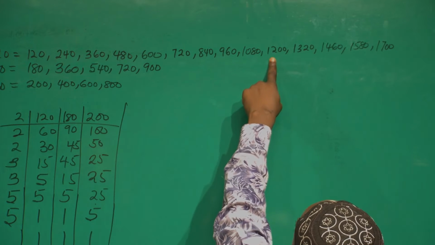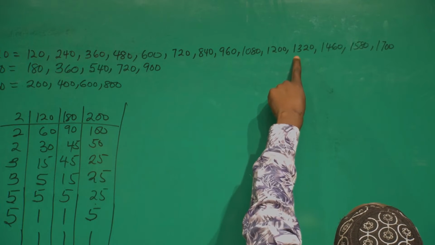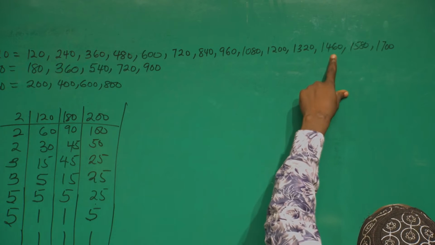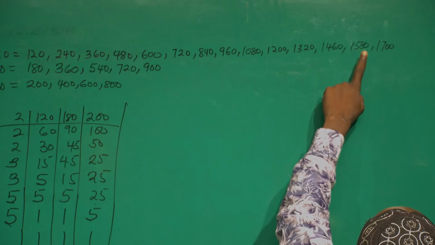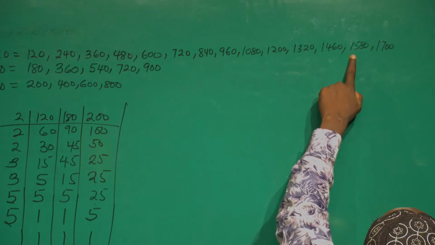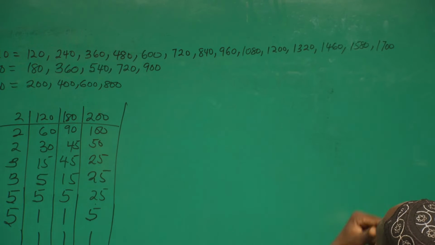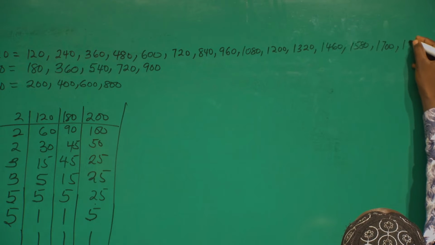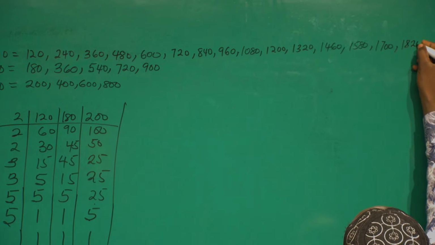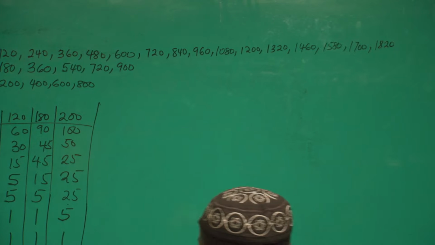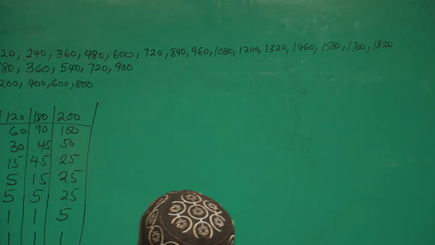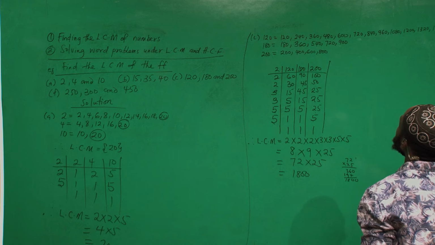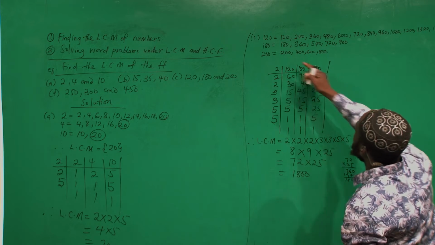1,200 plus 120, 1,320 plus 120, that is 1,460 plus 100, 1,560 plus 20, 1,580 plus 100, 1,680 plus 20, 1,700 plus 100, that is 1,800. How? This is 1,800. So let's check. 120, 240, 360, 480, 600, 720. Okay, let's do this and see.